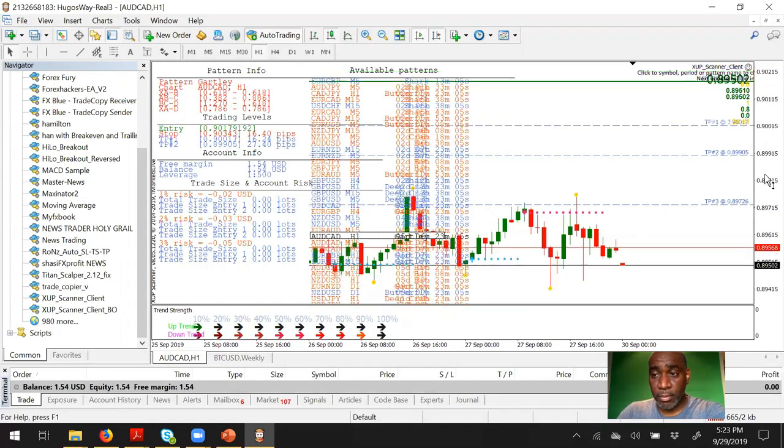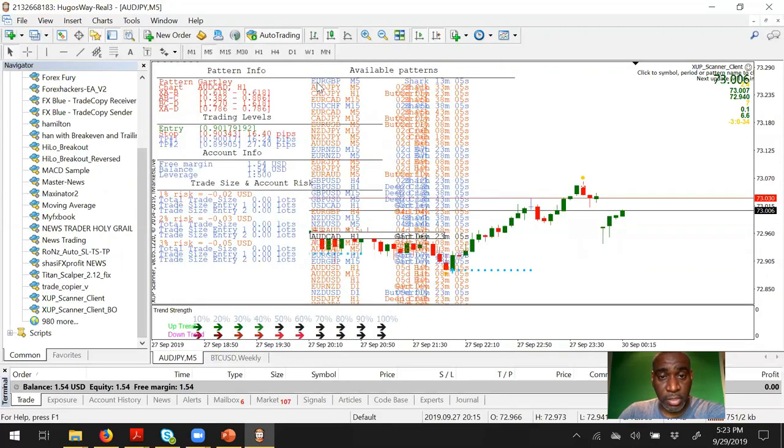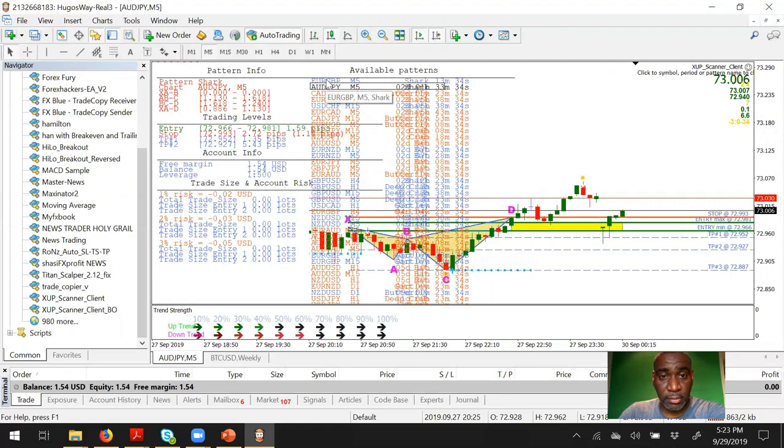Now, over here, you have your entry, your stop loss, your take profits, and all you have to do is just plug and play, guys. Always look for the ones that are on the top, because it'll give you the amount of time that signal has already been out. So right here, this one's been out for 13 minutes and 5 seconds. It gives you the age. Make sure you just click on that.